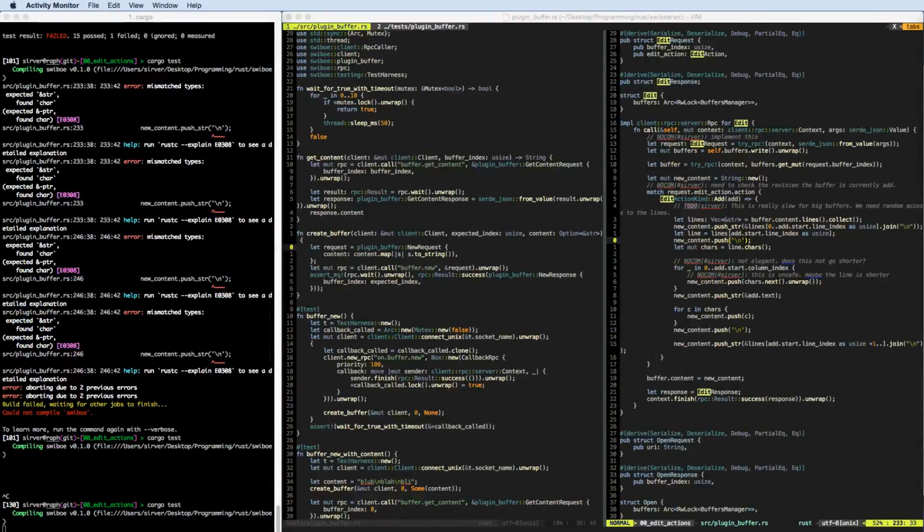OBS, the streaming tool I'm using, wow, it's eating all of my CPU. That explains why compilation takes so long, but it doesn't explain why it's doing that. Oh well, we just have to wait that out.